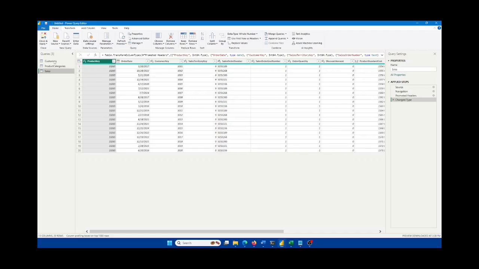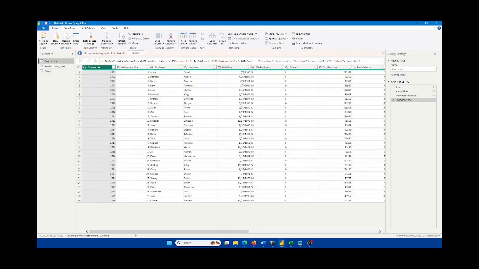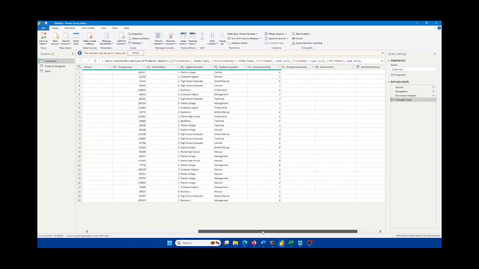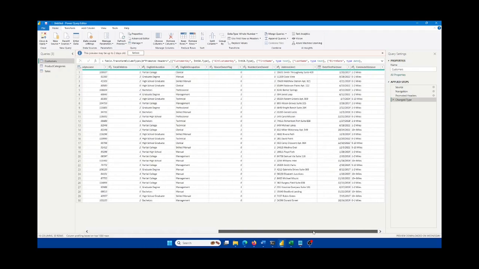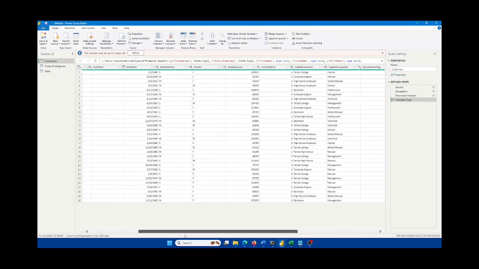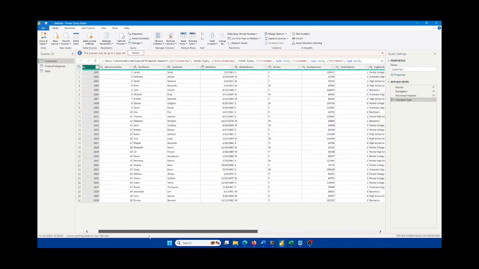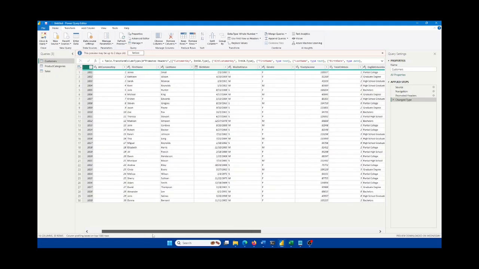So what can we do, right? Let's start with the customers table. I think a good practice is to remove any columns or fields that you don't need, because the more columns you have, the more data you have, and the more difficult it is for Power BI to solve, especially if it receives a lot of complex modeling, and if you develop a lot of visualizations and calculations and publish it into Power BI service, then sometimes it can get slower because it has to deal with a lot of data.